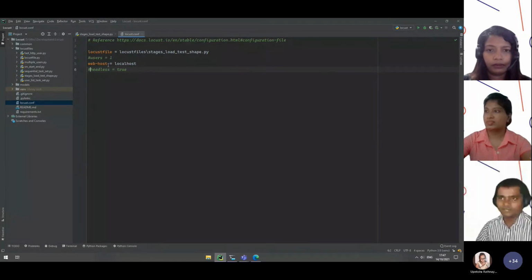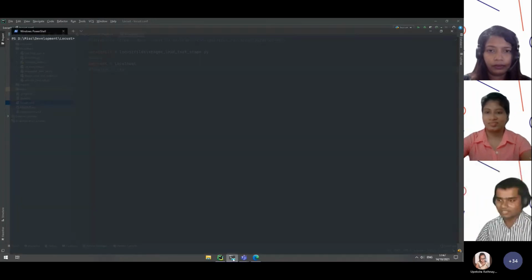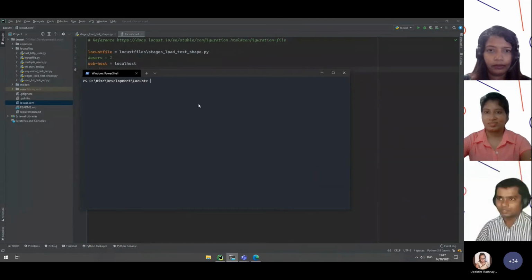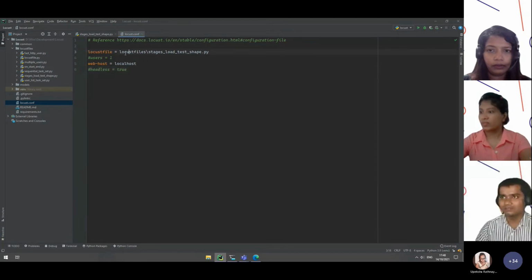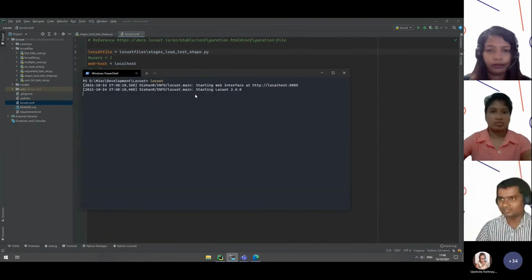Once we have this configuration file, we can open our command prompt or PowerShell, anything you like, and simply type locust. This will start a Locust instance according to what we have defined. So now our Locust test is started.